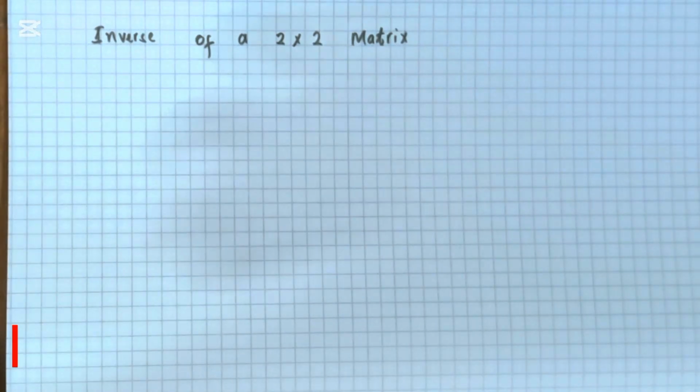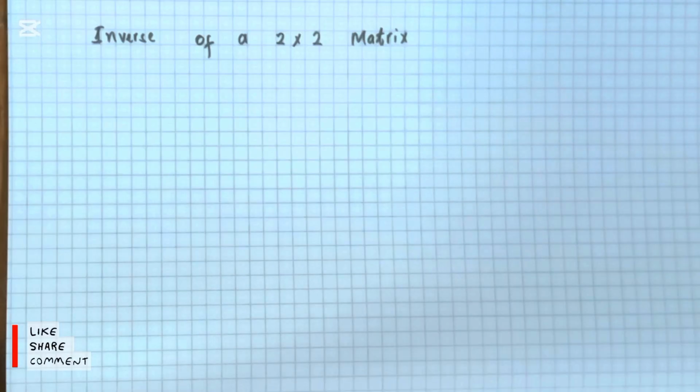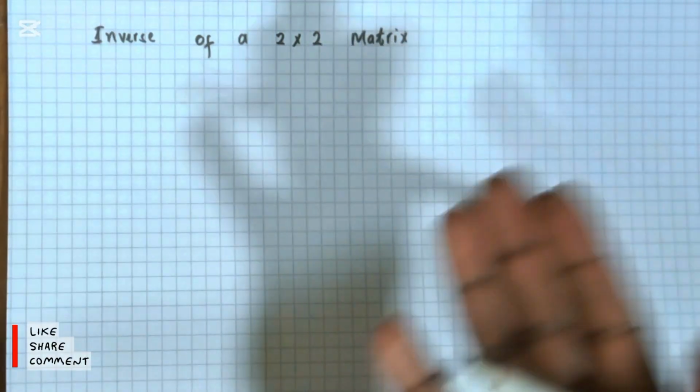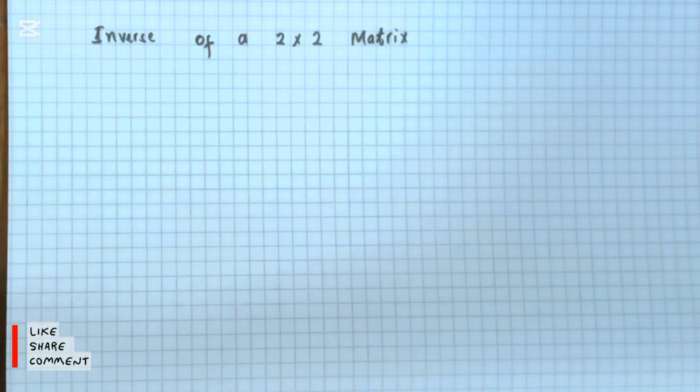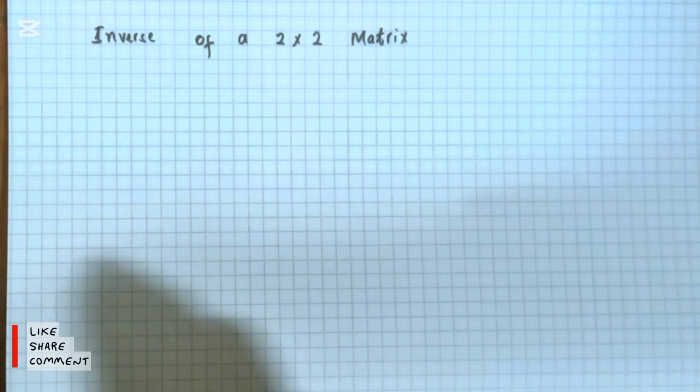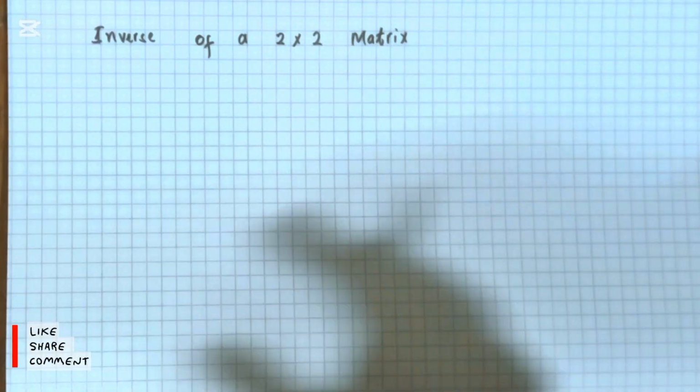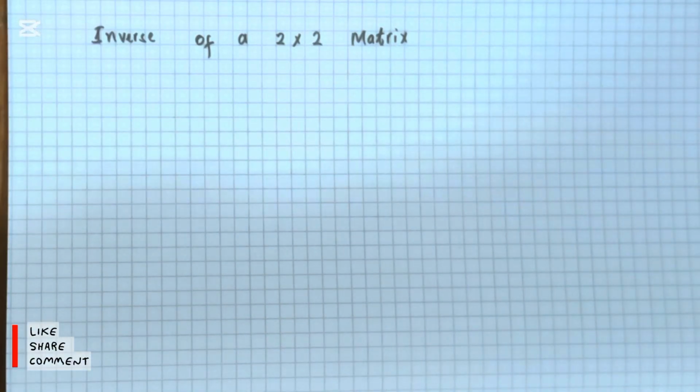All right. So basically, I hope that by now you know what the term inverse means. Inverse simply means reciprocal of a number. It could be reciprocal of a number or a matrix. So, for example, let's say you're given the number 2. The inverse of 2 would be a half. If you're given the number 3, the inverse of 3 would be a third. All right. So basically, that is what an inverse is. It's a reciprocal. So in this particular class, we're going to look at reciprocals of matrices.